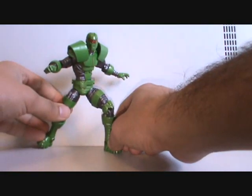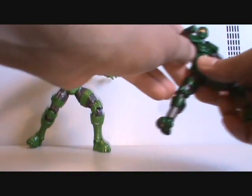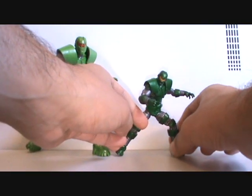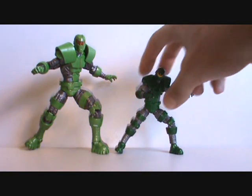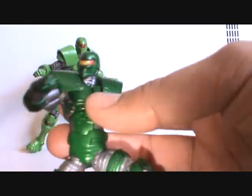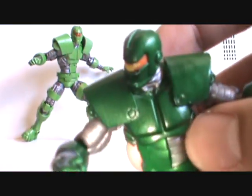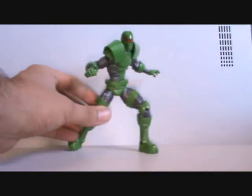Now, one thing that I've heard people complain about that isn't really a complaint of mine is the color choice of green. Now, I'm not really familiar with the character too much from the comics, and I know that there's a bunch of different versions of Titanium Man out there, but I've heard people say, why didn't they use a 3¾-inch comic series color instead, which is a cool color. I like the shiny paint here. It's got like a glittery effect going on. I think that's very, very cool. But I really like this one too.